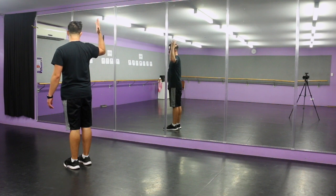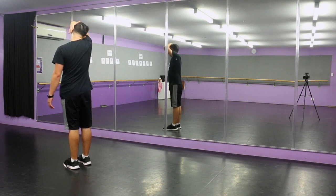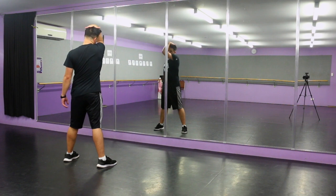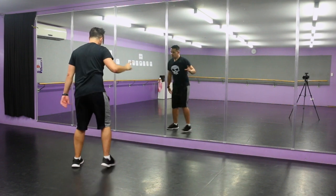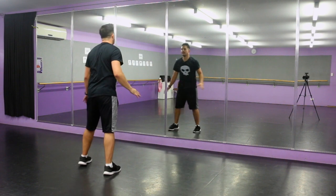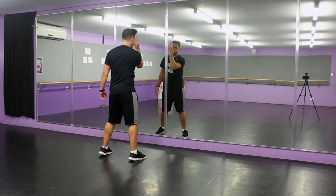You want the hand to go over your head like this, and then you bring the elbow around to face the front. I'll show you that again. So the arm is here, bring it over to the ear, elbow comes down, so now your hand's on top of your face like that, and then you bring it down there. When you put it together, whoom, you go. Okay, I'll show you that again. Whoom.